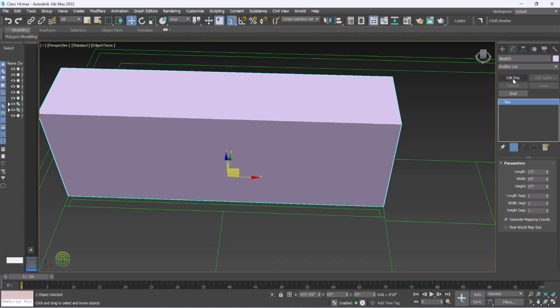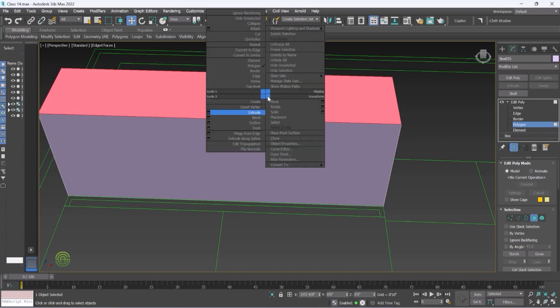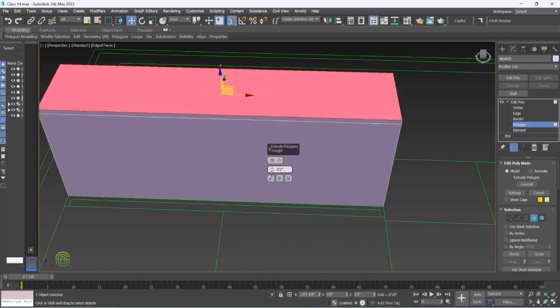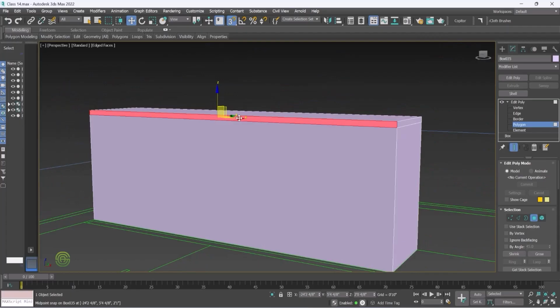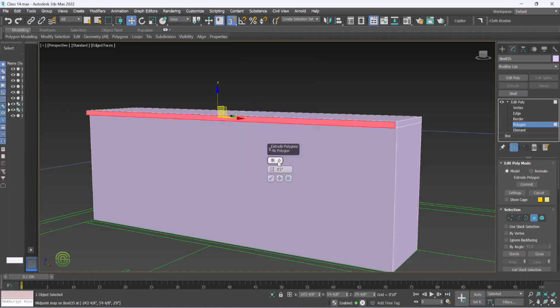Go to modify, give edit poly, select polygon, give a right click and extrude it as 1 inch. This one is just to give a smooth effect. So again, extrude 1 inch.